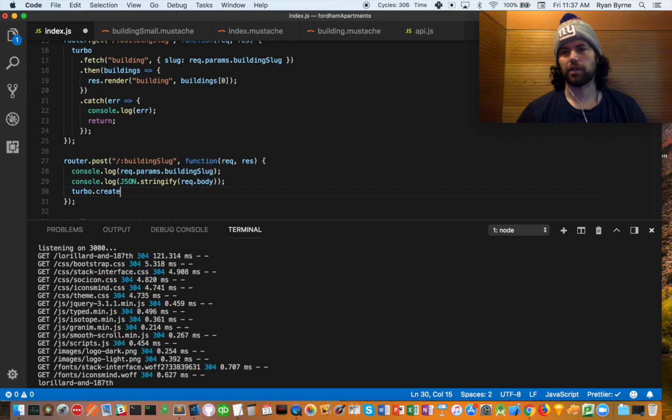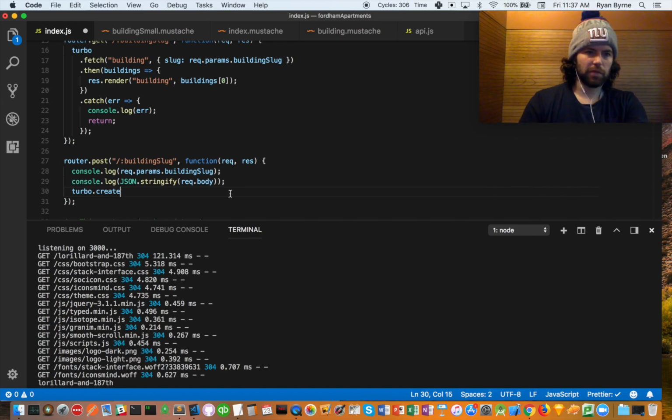We could use the slug, but it's best to use our ID because those are unique. Our apartments have to belong to a single building. An apartment can't be in two buildings. That's why we use the unique ID. We were treating the slug like it was unique before for our purposes, but it's not, and we really should be using our ID.